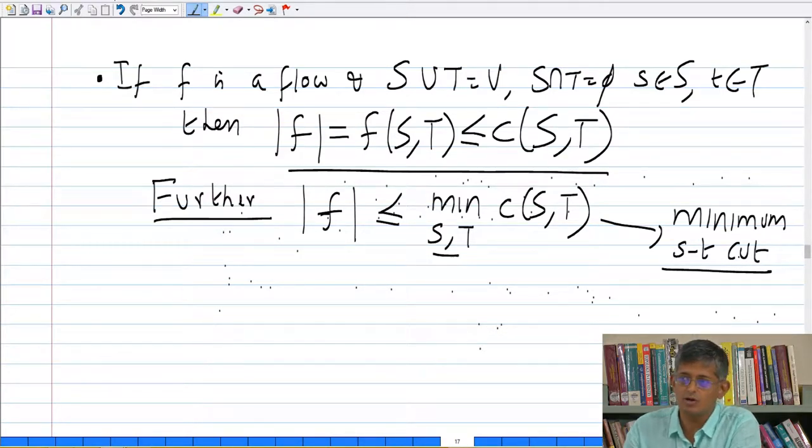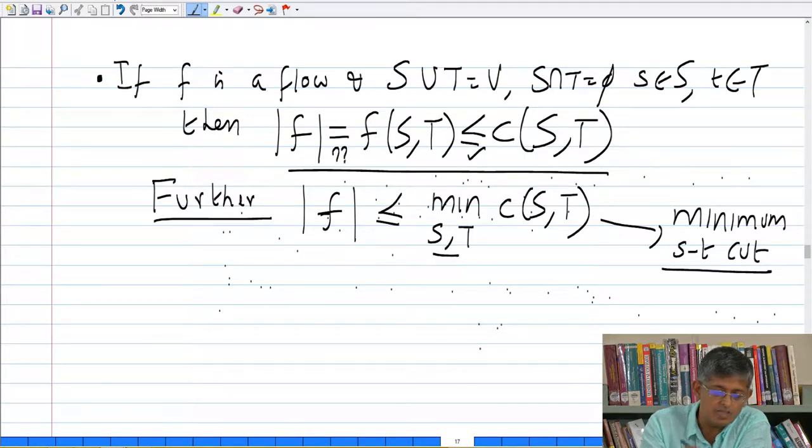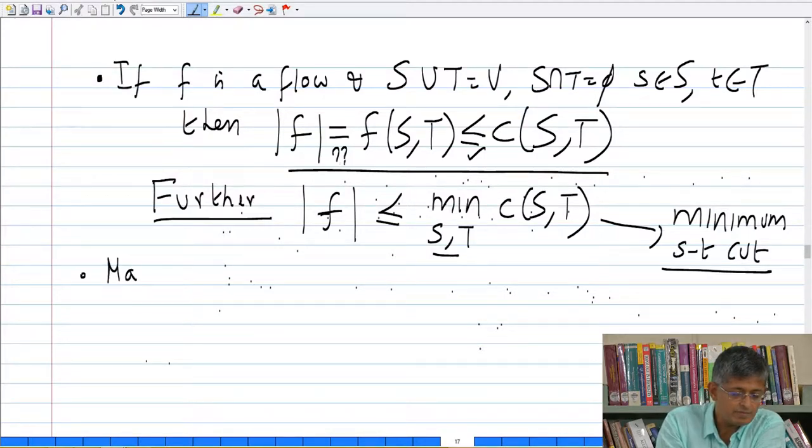Now I am going to complete the argument and show you that the maximum flow equals the minimum cut. So which are the things I should prove? This I have already proved. This I have to prove. This is the second term that I am supposed to prove, and the first one is that the augmenting path increases the flow's value. I have to prove that, which I will come to. Now I am ready to prove the max flow min cut theorem.